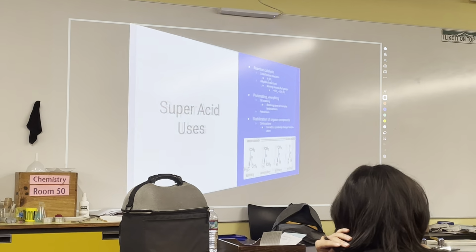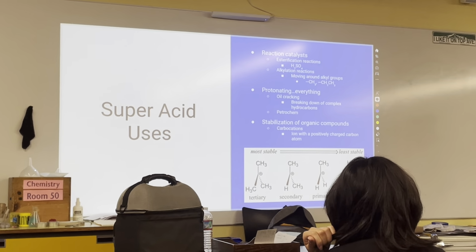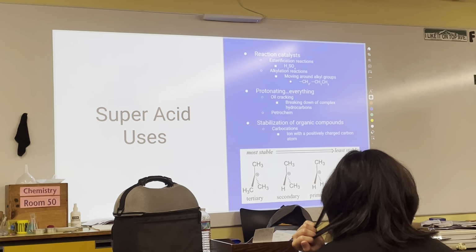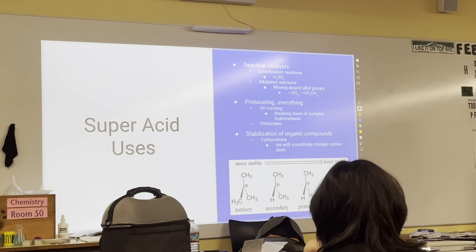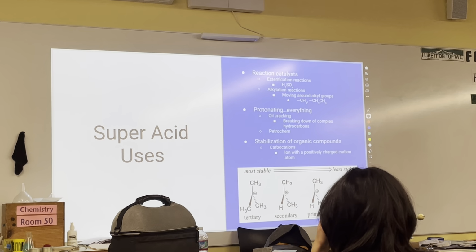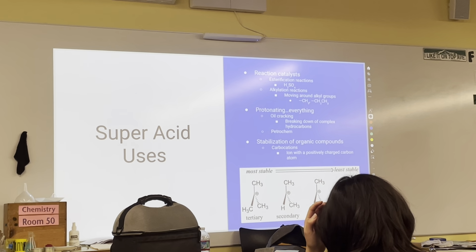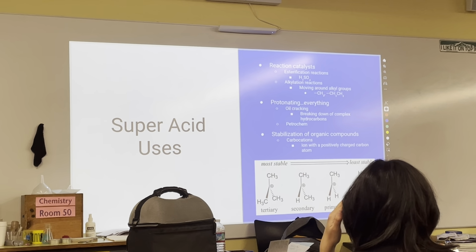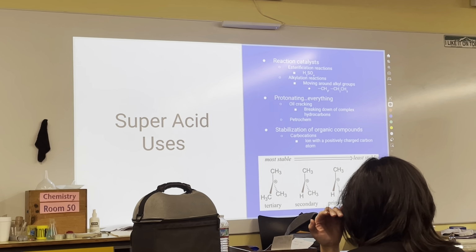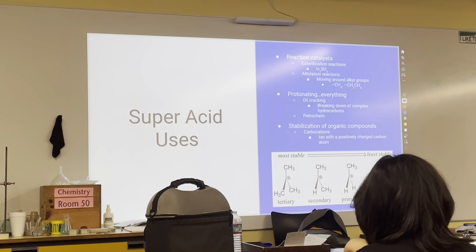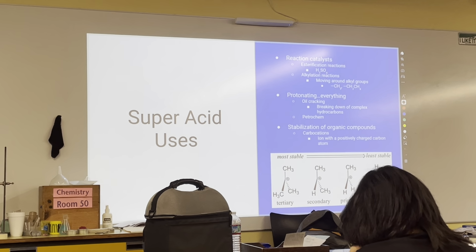Oh, there's more. Okay, so then we have superacid usage. This is more of what you actually use them for: a reaction catalyst. So you guys did the making an ester? Did you guys do that? Not yet. Okay. When you do that, you will use a strong acid, sulfuric acid, and basically these acids, since they're so strong, are used to drop the activation energy required for a reaction, since they help the reactants interact easier. Then you also have alkylation reactions.